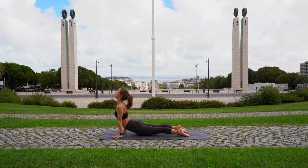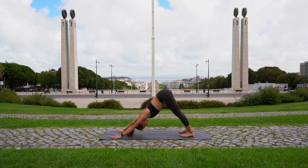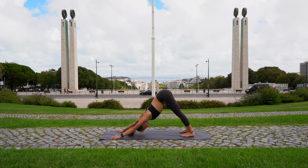Most important is moving with your breath. One breath, one movement, and we always meet in our down dog, keeping it nice and active by pressing through the palms, lifting the outer hips up. One more round just like that.